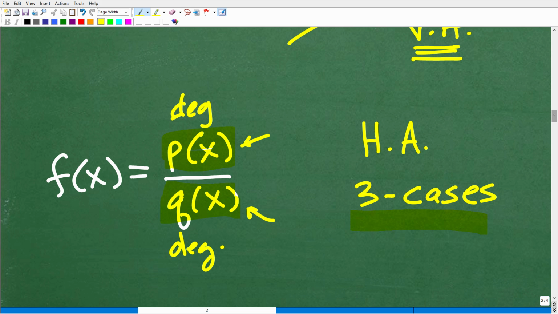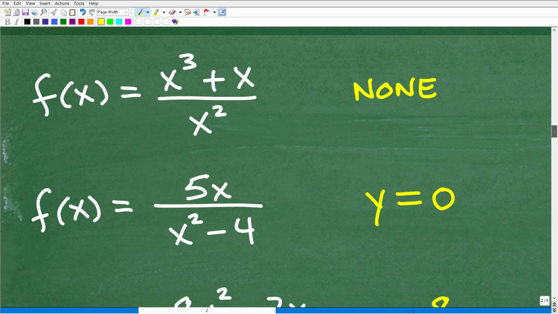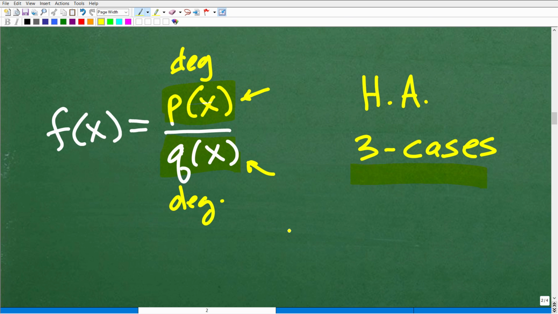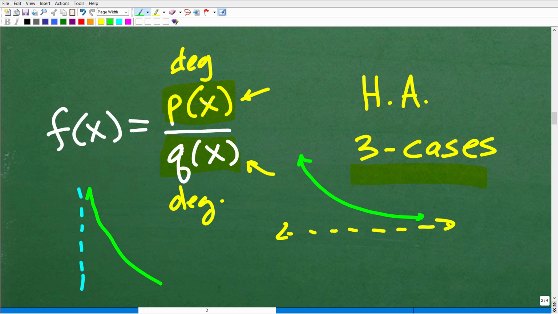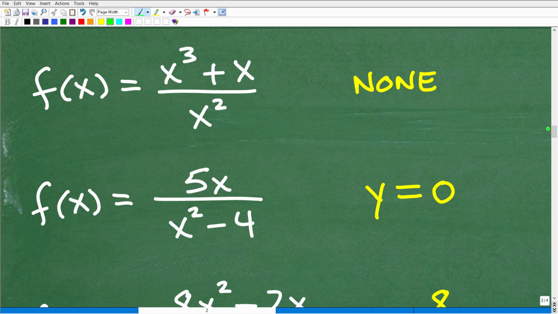And it's just easier to understand what I'm saying by looking at an example. So let's take a look at three examples here. Again, we're looking for horizontal asymptotes. That's going to be boundaries, lines that run horizontal, right? So in other words, the branches of our rational function would approach this horizontal, whereas a vertical asymptote runs this way, and your branch is kind of approaching it like so, right? Okay, so let's take a look at the three cases for horizontal asymptotes.